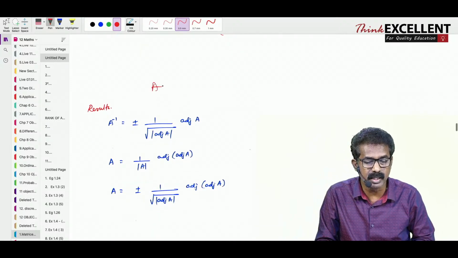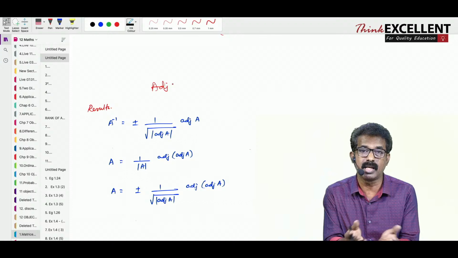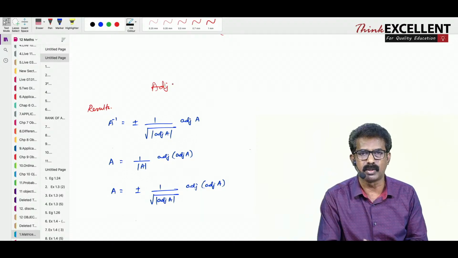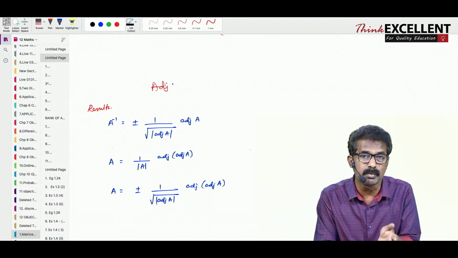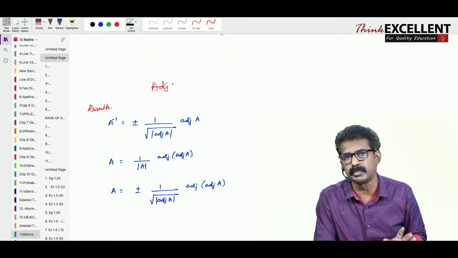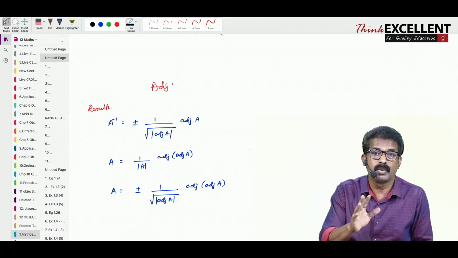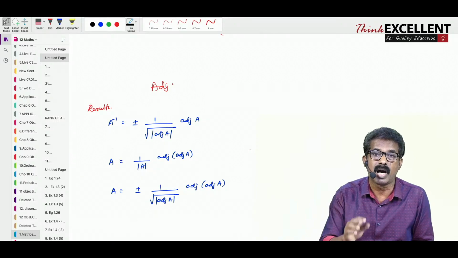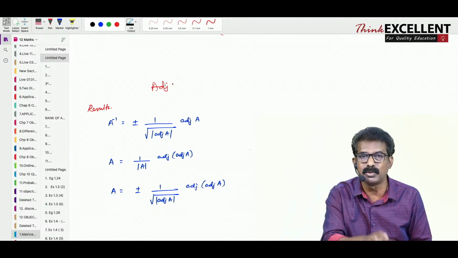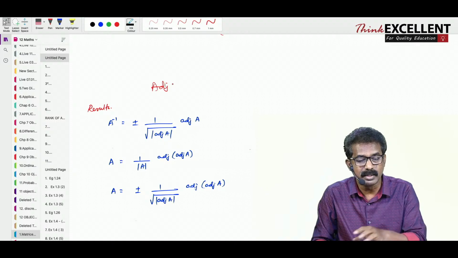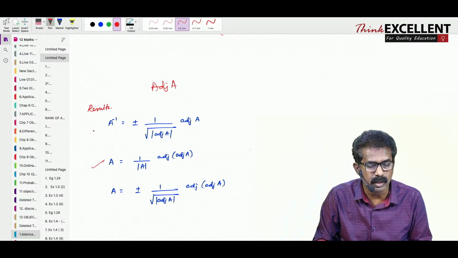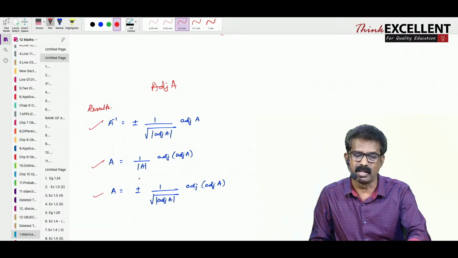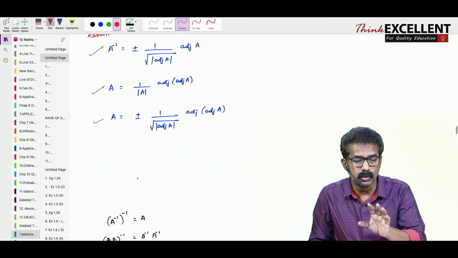If adjoint A is given. Now, if A is given, we have seen what all we need to find. If A is given, you know how to find adjoint A, you know how to find A inverse. What's the formula? 1 by determinant A into adjoint A, routine sums. Suppose in the question A is not given, instead they give adjoint A. This is something they introduced for your batch. Okay, if adjoint A is given, then how to find A, how to find A inverse? For that you have to remember all these formulas. Okay, you must have studied everything, so no need to copy it now.